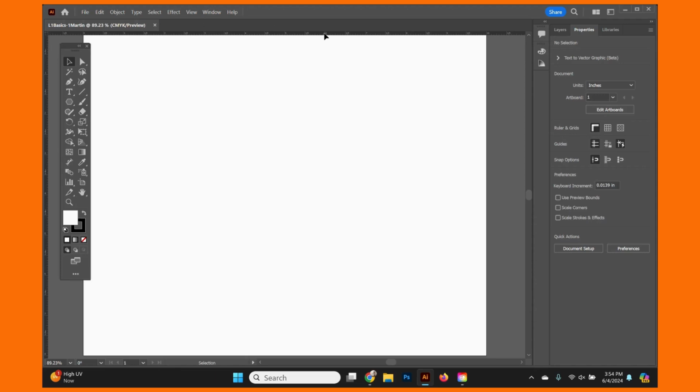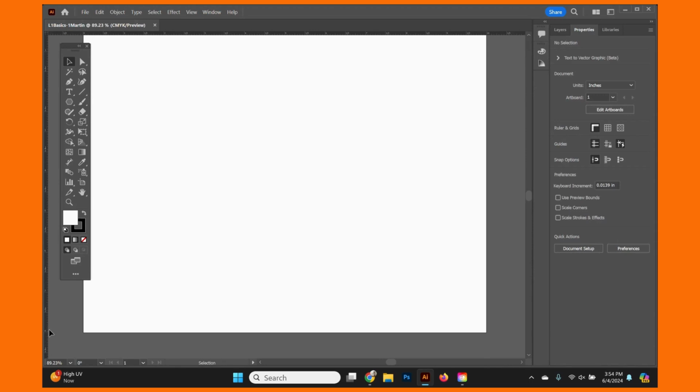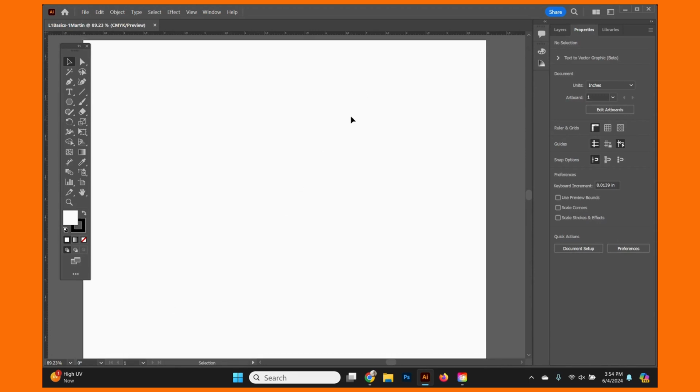Now, if your rulers are reading some weird things and they aren't set in inches, if you right click on this black bar that is the ruler, you can make sure that it is using inches to tell us how big certain areas are. So I can see it's very small type. It says 10 over here and it says 8 down here in the bottom corner. So I know that I'm 8 by 10. It's always good to know how big your document is and where you're working.